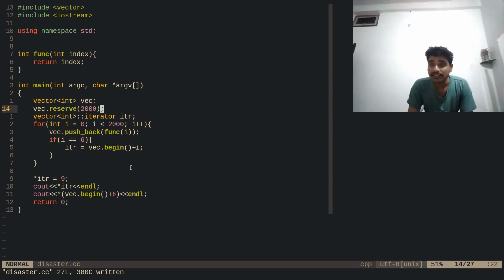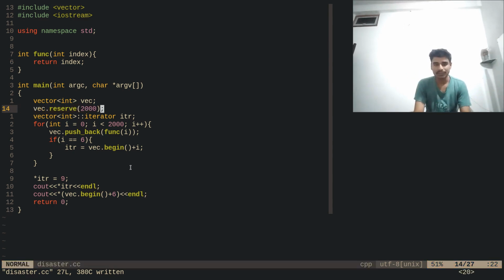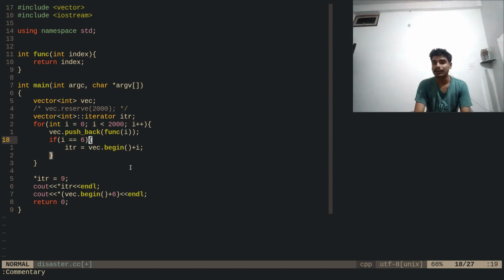The second thing is, once you push to the vector, or once you erase from the vector, it doesn't matter what you do, if you are not using reserve and the space is not reserved, then you should not rely on whether reallocation would have happened or not. That is the undefined behavior. If you don't have the reserve, you just push back something, then you take the iterator and again push back. At that time, that iterator value is undefined, and that means your whole program behavior is undefined.